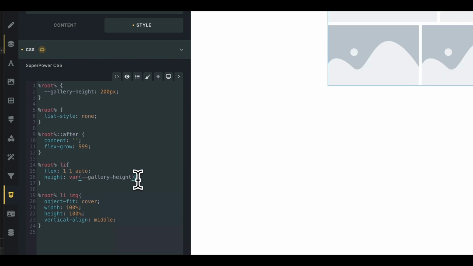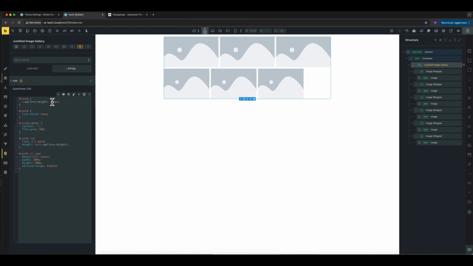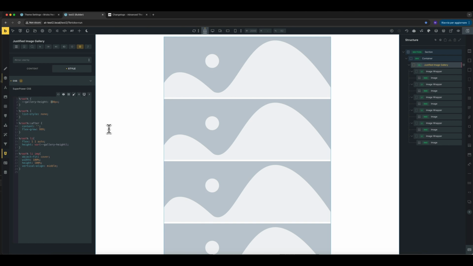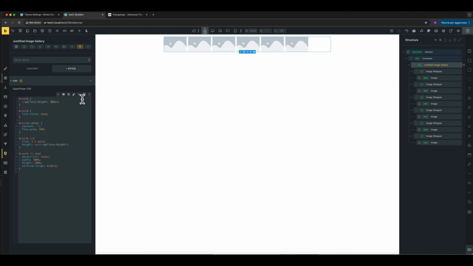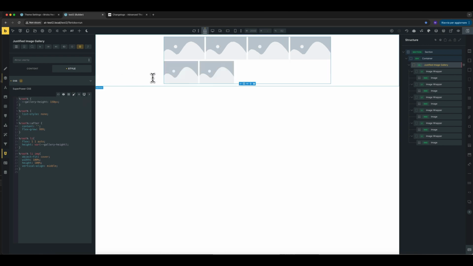Okay, and now you can easily adapt the height of this gallery to your needs. So 300 pixel for the height, for example, or even one. Well, of course, it's not displaying on 2 rows, but 115 will probably. Okay, so you see the principle is everything is responsive on a row level, not on a column level.